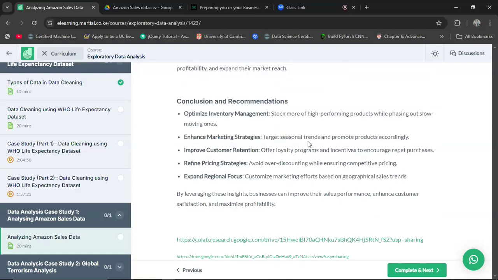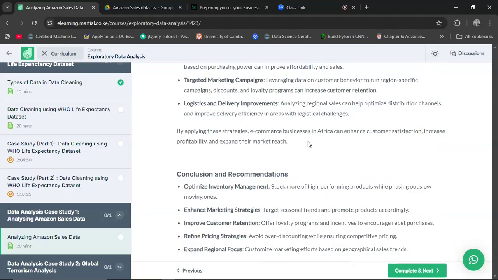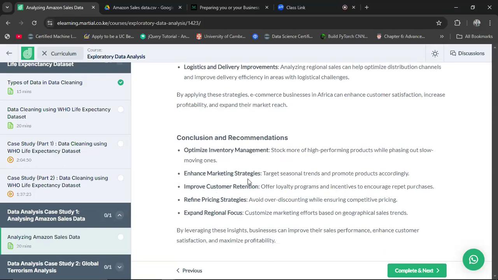So in conclusion, before we go to the actual code, with this kind of analysis, different e-commerce stores can optimize their inventory management. They can enhance their marketing strategies. They actually improve their customer retention because they will be offering loyalty programs and incentives to encourage purchases.